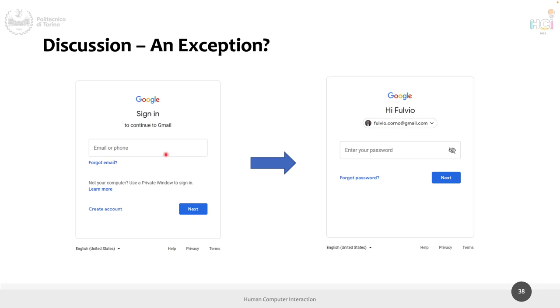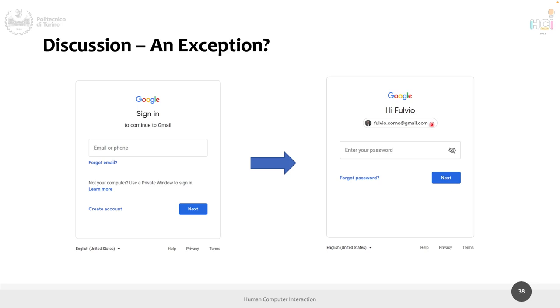Yes, they made it, say, smartly. I say, yes, there is the problem of remembering. So how can we solve the problem? Well, we can show it so that you know. And if you click on the arrow, you can also probably go back, because there is no back button here. So in contradiction to what we said, there is no way to go back. Actually, there is. It's just not a button, but it's clicking here, and you can change the email address.